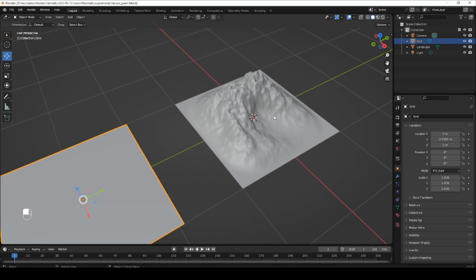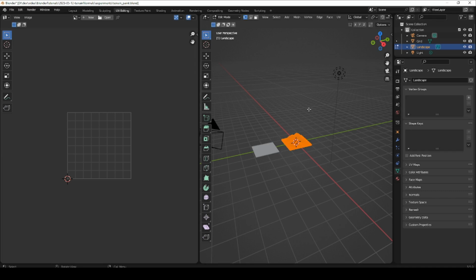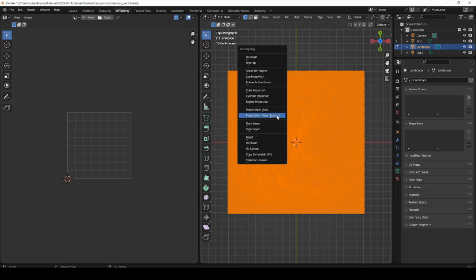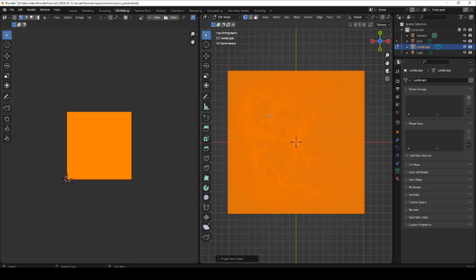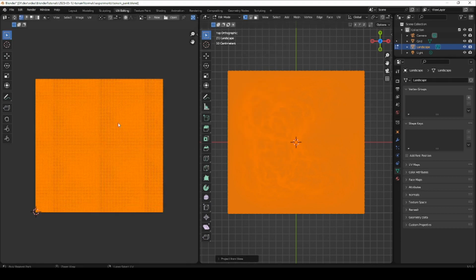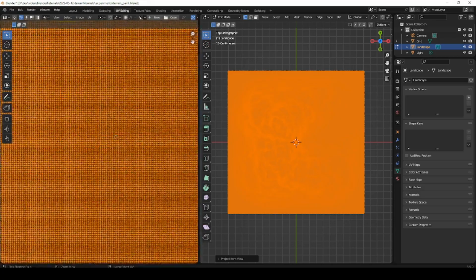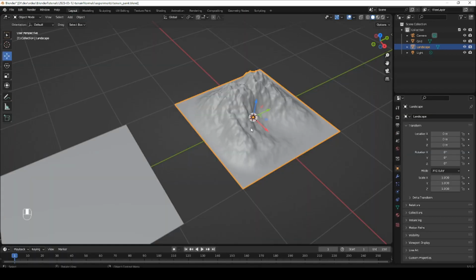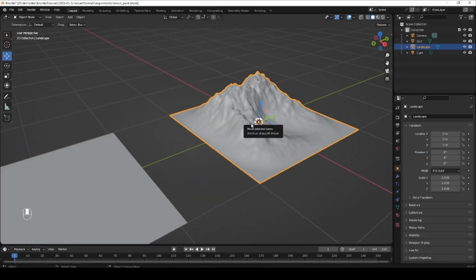One more thing we need to do is make sure that we have the UV set up on our terrain, because by default you don't get any. Just come over here to the UV editing tab and press 7 to go into overhead mode. Let's zoom in a little bit. Now we're going to press U to unwrap and select Project from View Bounds. What this is going to do is project straight down along the Z-axis and create a nice flat and even version of those UVs, and that's exactly what we want for this sort of mesh. And let's just come back here into the Layout tab, and now we have our UVs set up.